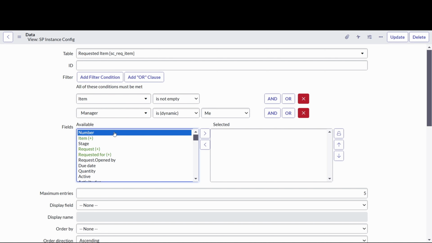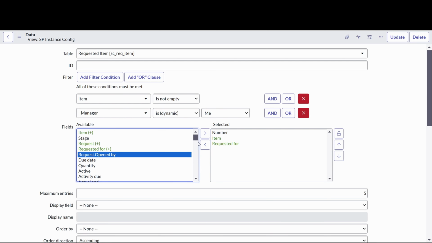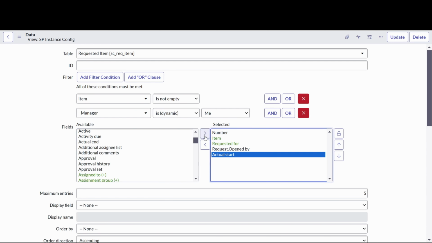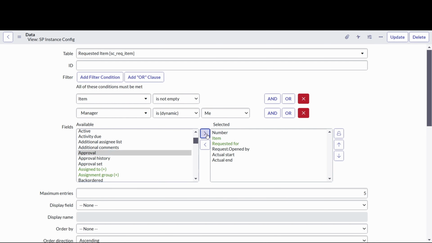And the fields which we want, definitely we want the request number, we need the item information, we need requested for information, we need who has raised this request, maybe actual start, actual end date, approval information.